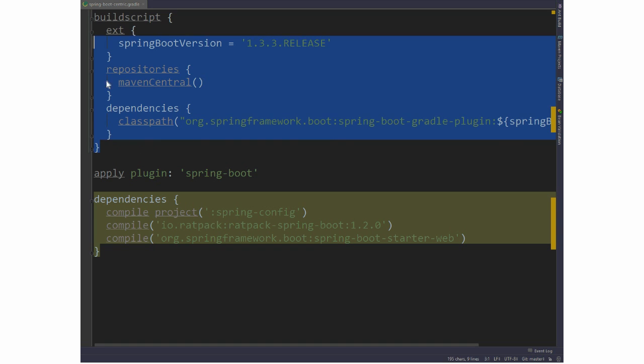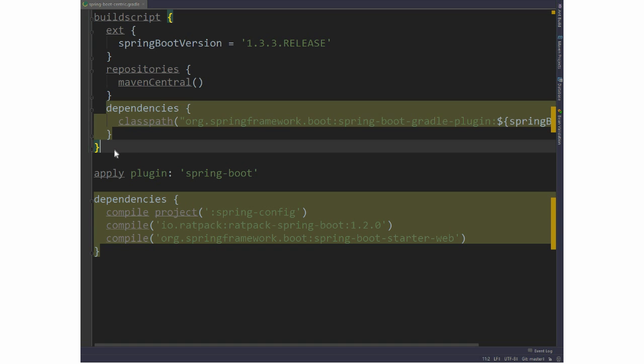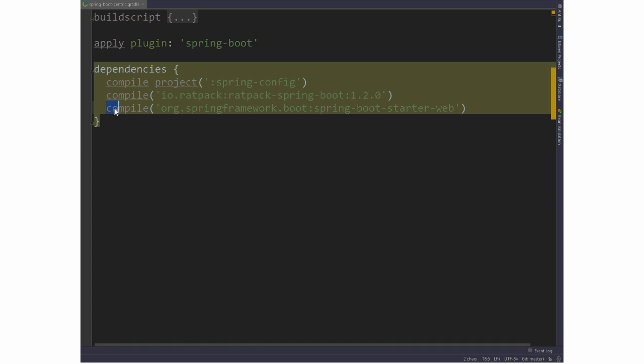So a couple of things I want to point out here. Because we're using Gradle and we did download this from the Spring Initializer, the Spring Initializer applies a Gradle plugin for Spring Boot, and this is provided by the Spring Boot team. So this plugin provides a couple of really cool things. One of which is, if you notice this compile time dependency here on Spring Boot Starter Web, you'll notice that there's no version at the end of this.